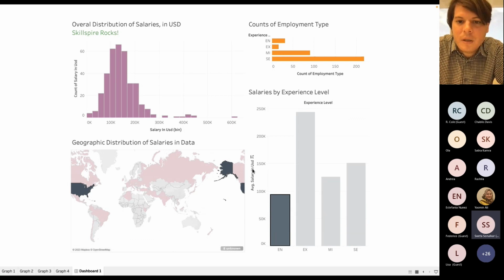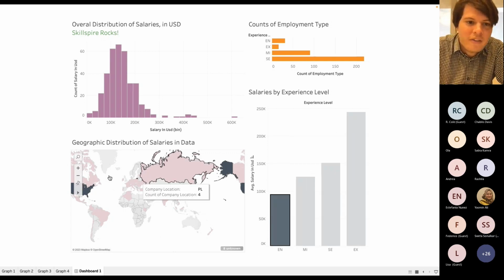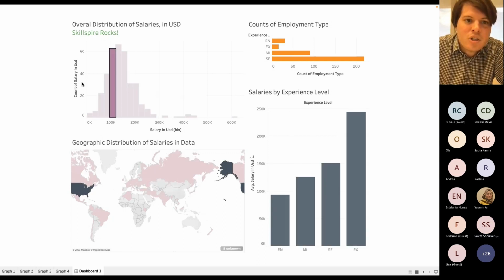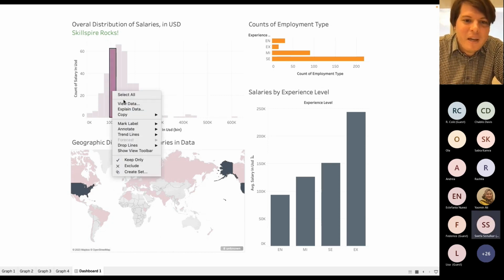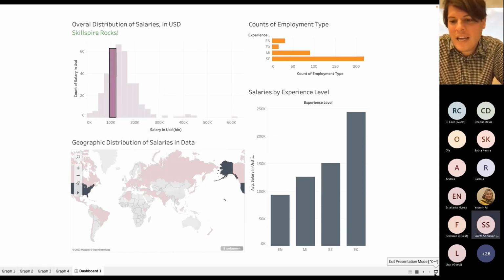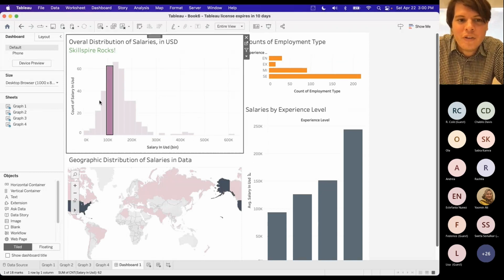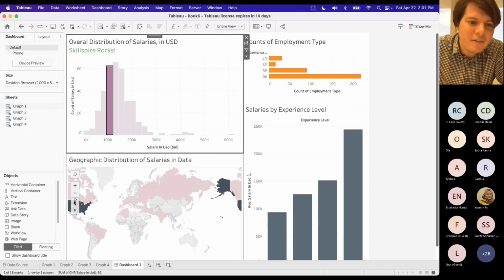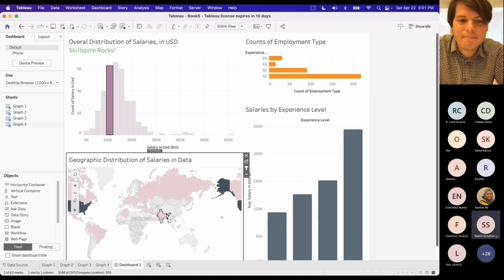Let's see. Yes, it just doesn't let me. It's just a little bit annoying, but you can sort them. You can do different things in presentation mode. I just don't think it allows me to very easily filter based on that one. You have to go out of the dashboard mode to filter. But it's doable. Yeah, thank you.